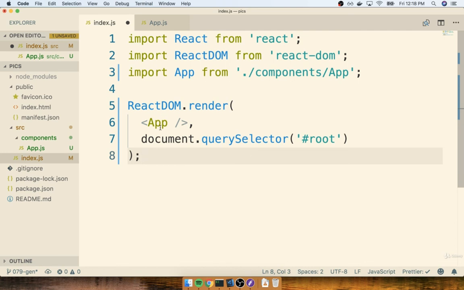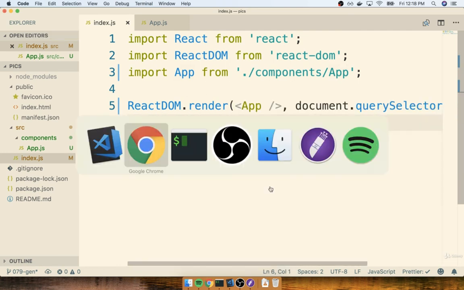All right, now I'm going to save this file. When I do, this line of code is going to jump. And now we can flip back over to our application, and I should see the little tiny text up here on the left-hand side that says app. Okay, so this looks good. Let's take a quick pause right here. We'll continue in the next section with just a little bit more setup.